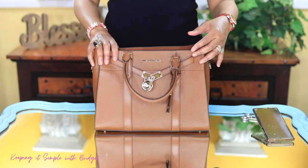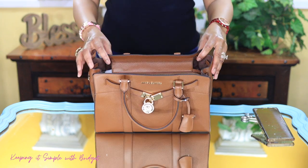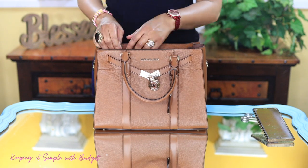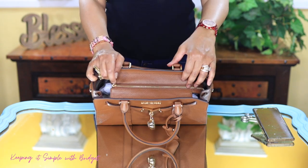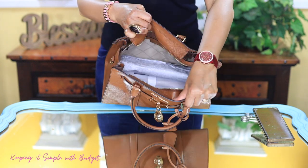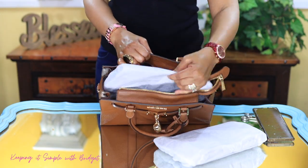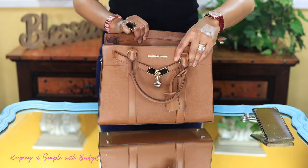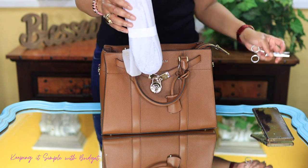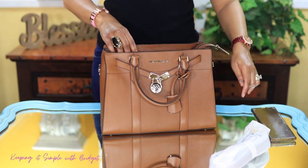All right, so here it is in all of its glory. It's really a nice bag. For some reason I thought it was going to be a little bit bigger — I'll tell you all the size and everything in just a minute. At the top here you get a zipper that comes all the way down. On the inside of the bag there's some stuffing, and here is the strap — I'm going to go ahead and cut this and set that there.